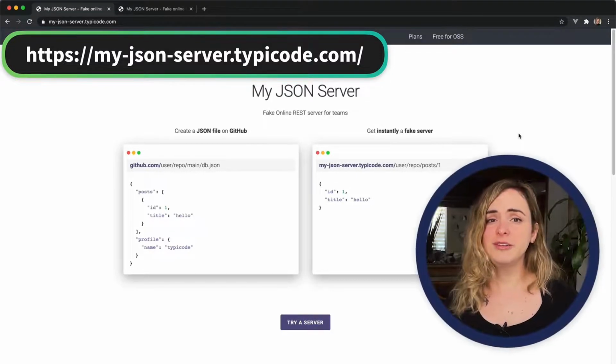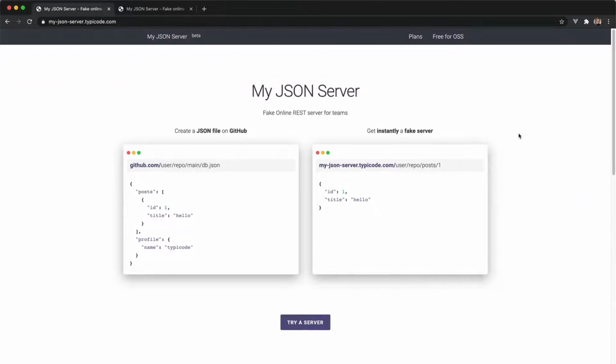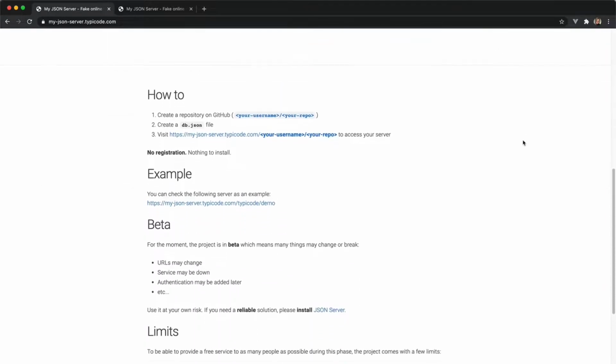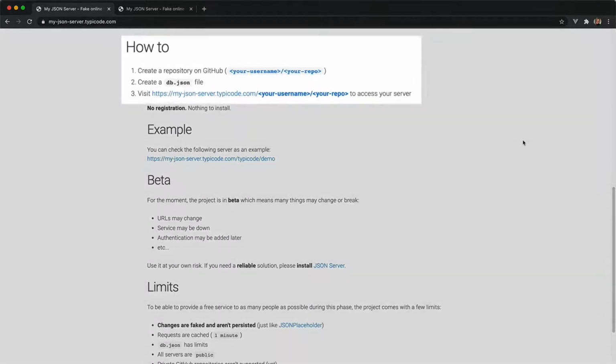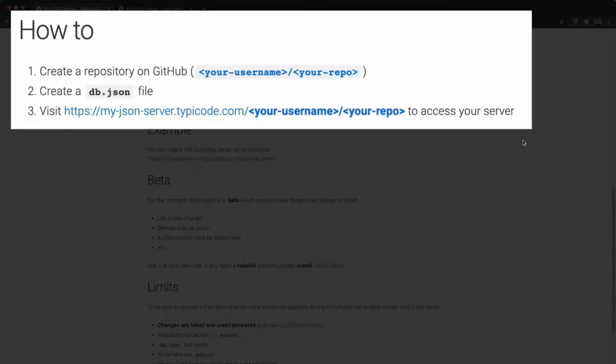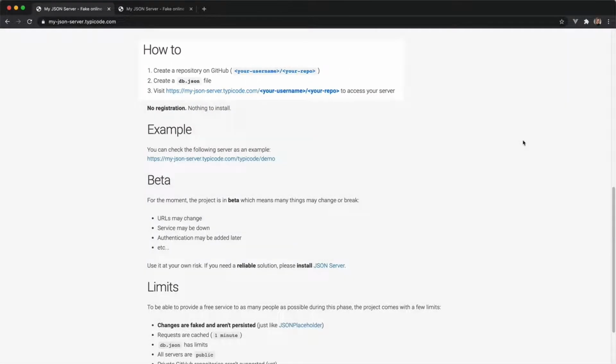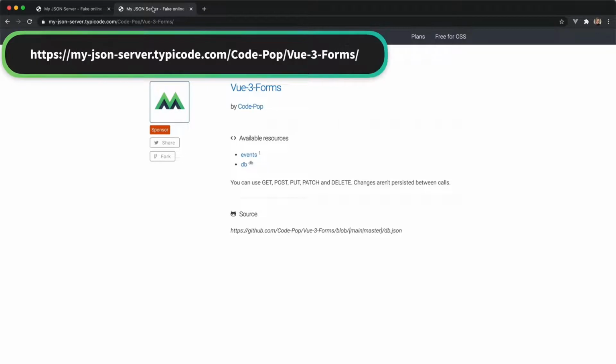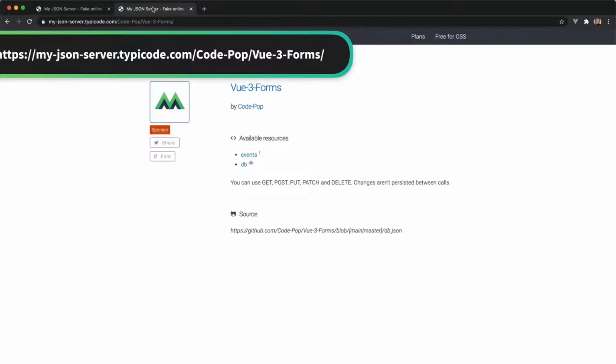You will already be familiar with this if you've taken our real-world Vue 3 course here on Vue Mastery. Setting up for your own GitHub repos is really easy. Just go ahead and follow the instructions on their website and add a db.json file to the main or master branch of your repo. Then, you can access and use it through the URL structure that they provide as a REST API endpoint. I've already gone ahead and created this for us so that we can use it with the courses repo here on Vue Mastery. The URL for our REST API is shown on screen.